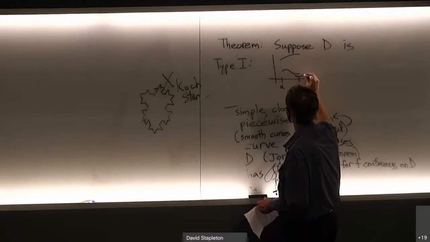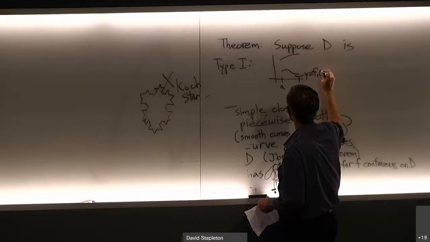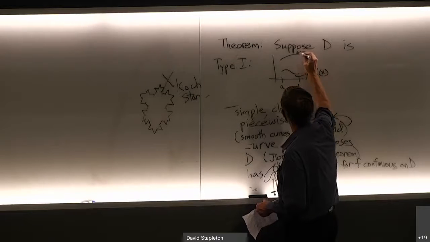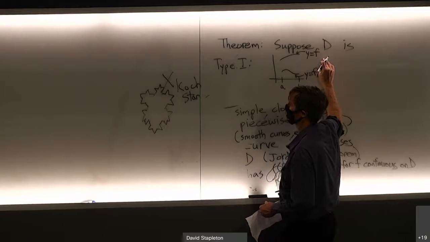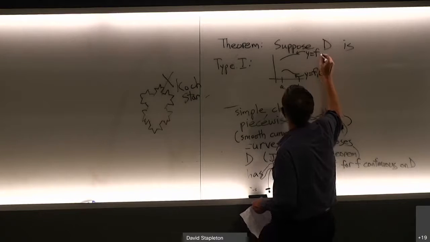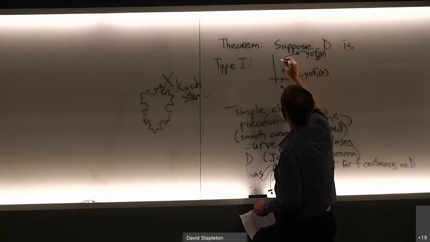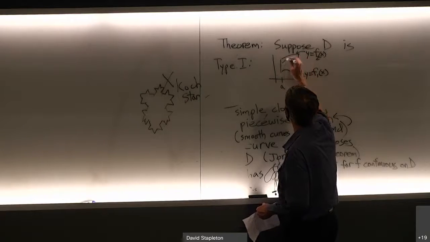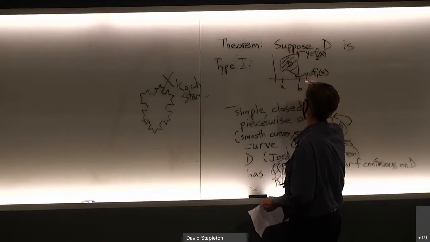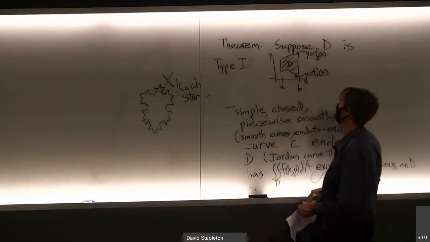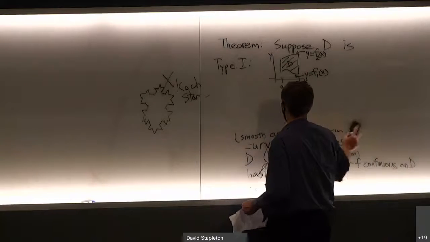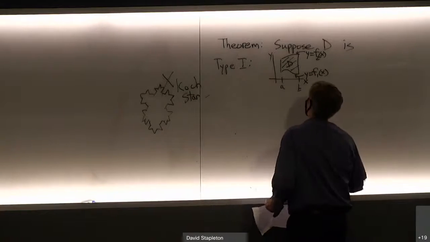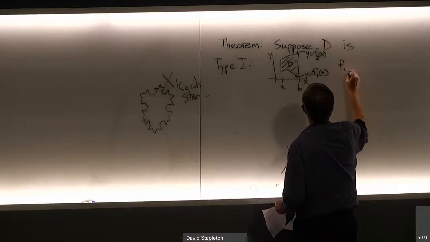And there's a bottom curve, y equals f1 of x, and a top curve, y equals f2 of x. I think they call it f and g in the book now that I think about it. Well, let's call it f1 of x and f2 of x. And then you have vertical lines of the sides, x equals a and x equals b. And if this is your domain for the function, this is what sits down in the xy plane, you've got a surface over that. That'll be called the type 1 region, where f1 and f2 are continuous.